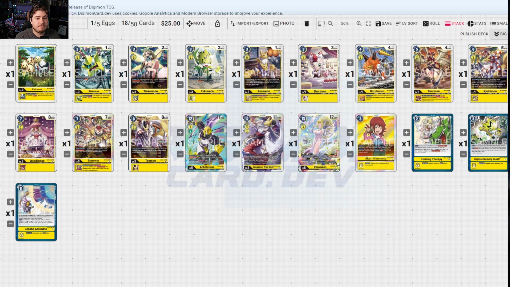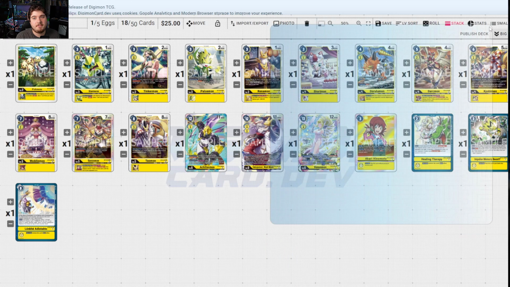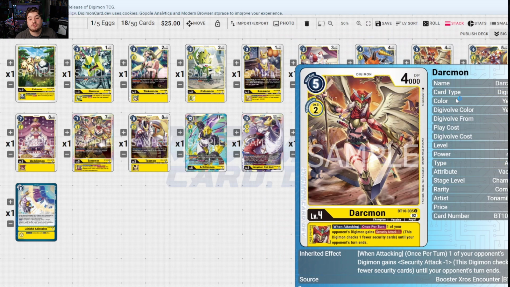Shortmon is just vanilla. Dorulomon basically combos with Angie or Hakari. So on play, if you have another Digimon or tamer with Crossheart in its traits, one of your opponent's Digimon gets -3000 DP until the end of the next turn, making them smaller, easier to kill, but can Digivolve on top of a level 2 for 2 cost level 3 Crossheart. And then on deletion save gets to hide itself. And then while this Digimon has Shoutmon in its name, all your opponent's security Digimon get minus 2000 DP. Not bad.